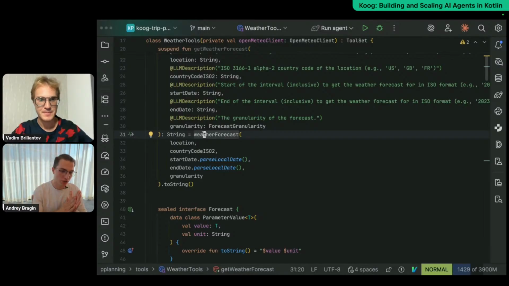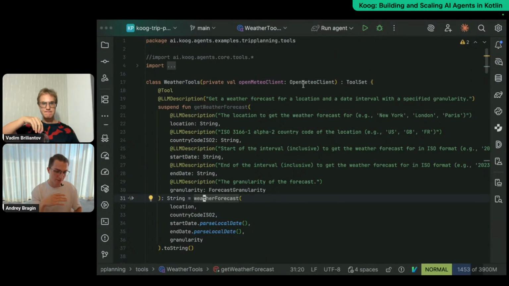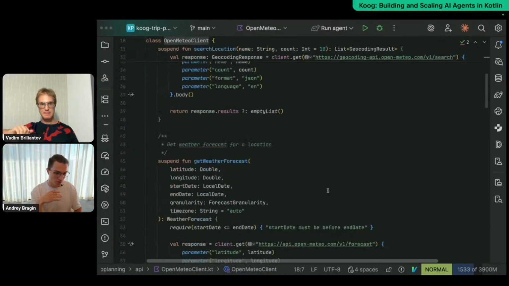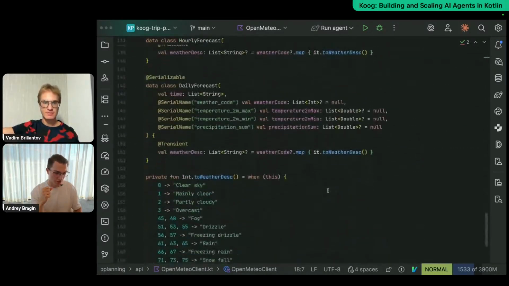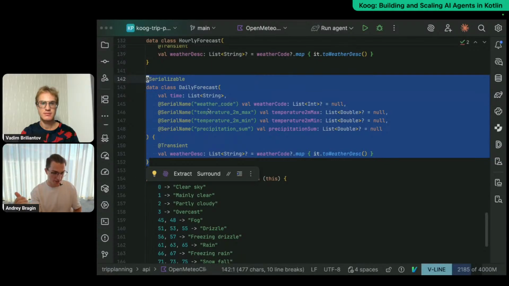Yeah, that's a good question. And the reason is that we want to precisely control the format of the output, because the raw weather forecast response would probably be too verbose for the LLM. For example, we can see the structs that are returned as a response. Here you see daily forecast, what it contains.